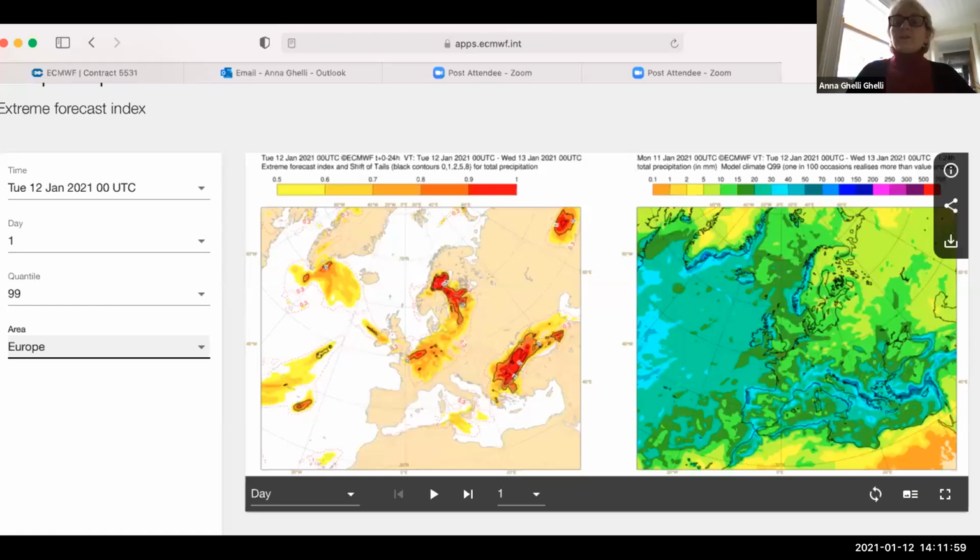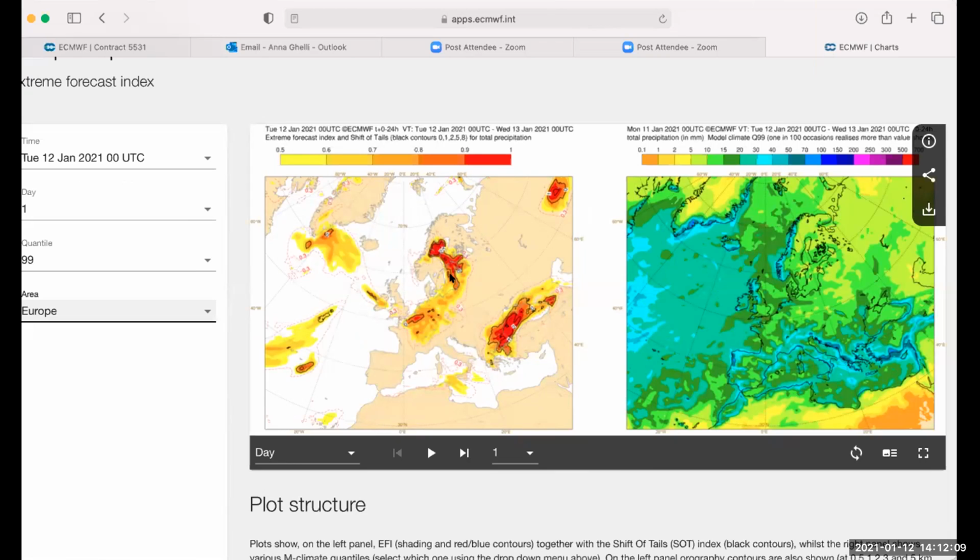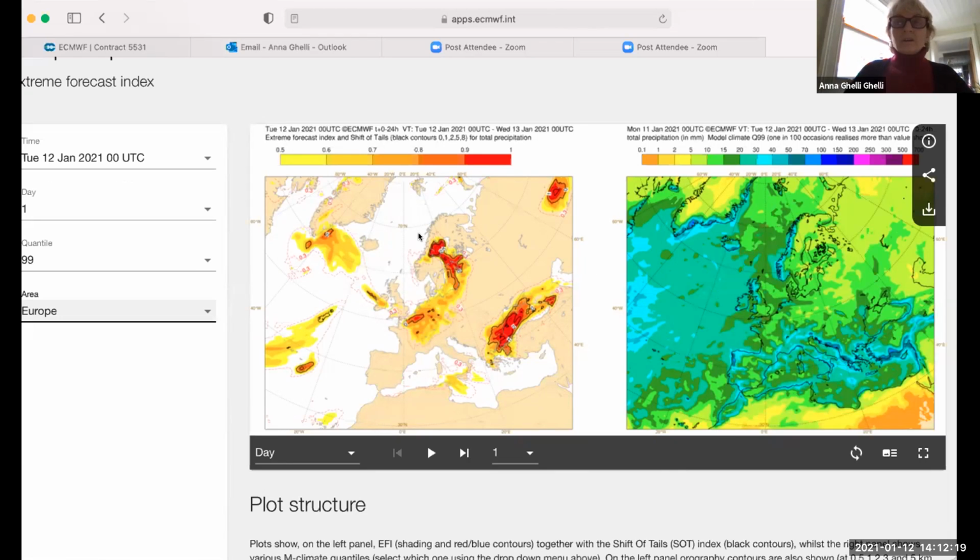This one is the example I was going to try to make before. You see here, this is the area where the EFI is quite large. This is Europe, but it doesn't matter, you can imagine this happening in Africa. On a standard map, not the free ones, you would be able to click on it and produce a CDF immediately. In the open map, you need to find it somewhere else, but I'll show you where.